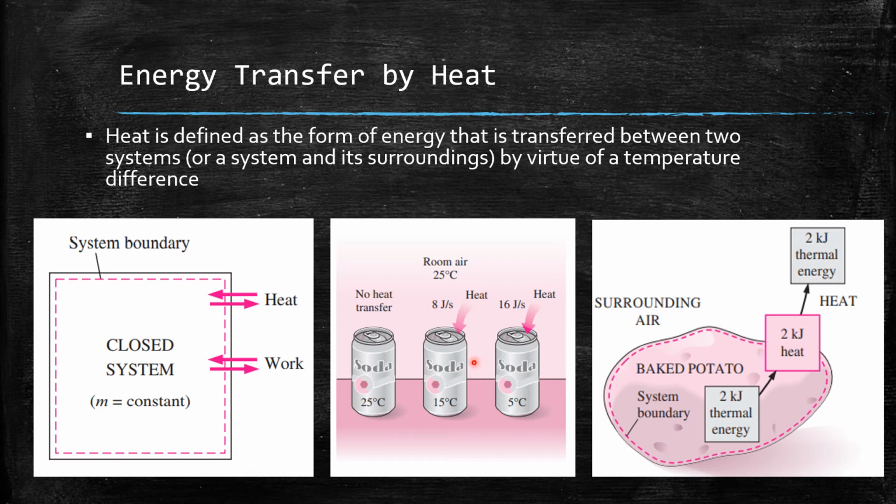Heat is energy in transition. It is recognized only as it crosses the boundary of a system. Consider this hot baked potato in this figure. The potato contains energy, but this energy is heat transfer only as it passes through the skin of the potato. The skin of the potato here is the system boundary to reach the surrounding air. Once in the surroundings, the transferred heat becomes part of the internal energy of the surroundings. Thus, in thermodynamics, the term heat simply means heat transfer.